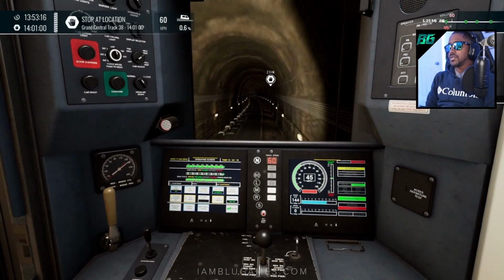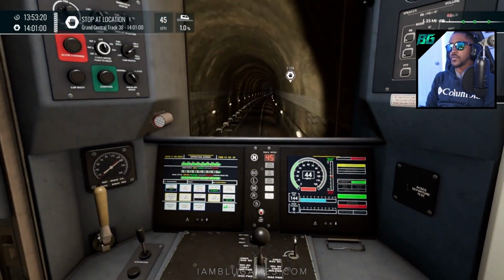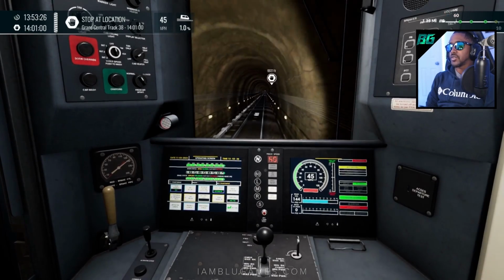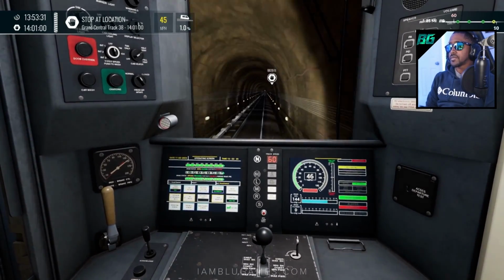We're down into the tunnel here, and I want to work on getting our speed back to 45. There it is, 45 miles per hour. And we'll pretty much be underground for the rest of our drive as we approach Grand Central Terminal here in New York City.